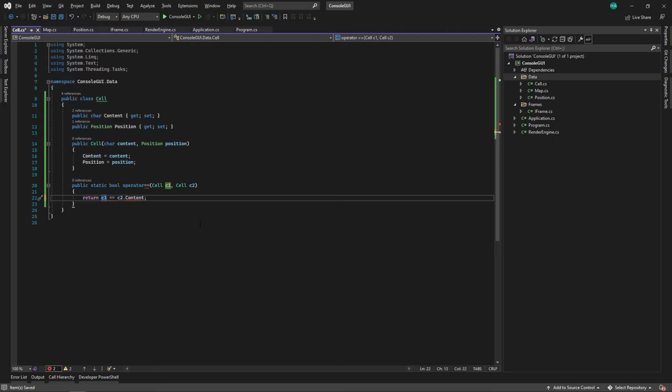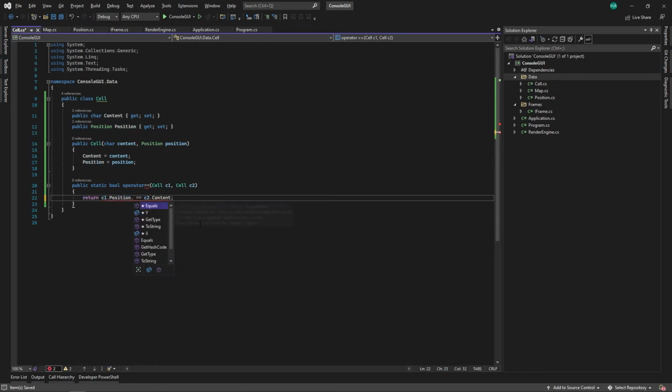You might say both having the same position and the content, but I don't agree with it because I believe the same position means the same cell. Of course, we have two different objects, and one of the objects might have a different content than the other one. So for me, it's just about position.